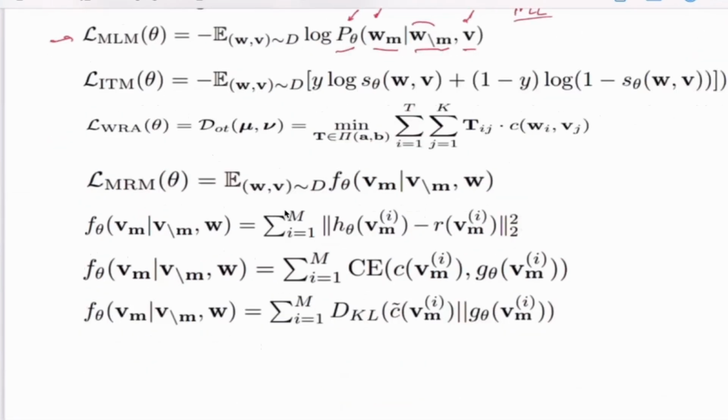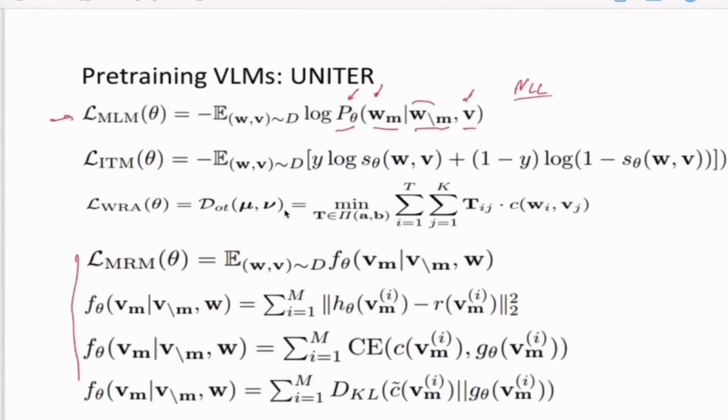And we have seen the region tokens as well. For the case of region tokens, you will use some f. Now this f has 3 flavors, and we already discussed these 3 flavors. If you are recovering the label, the ground truth label for that region, which is provided by the bounding box extractor, the detector network, you consider the output of the detector network as the label, and you apply the cross entropy loss to recover. So that's one way.